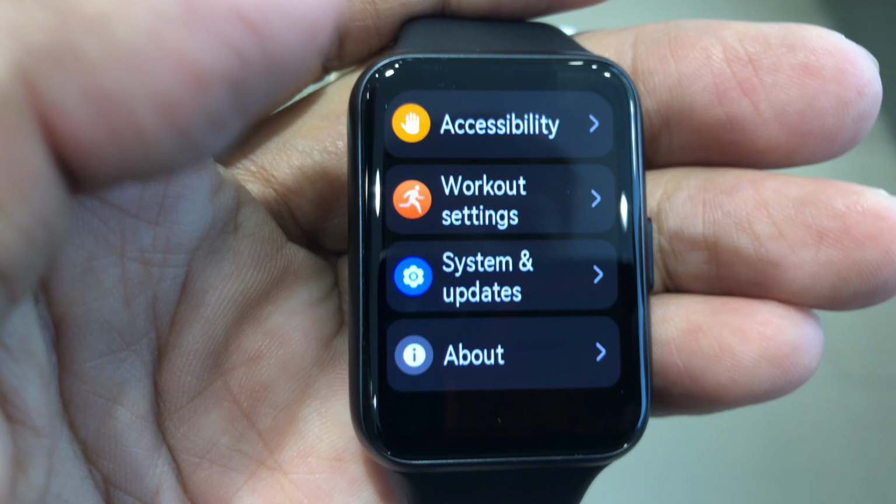Now we can see the music control followed by the camera shutter. Now let's first check the music. This new release has a built-in speaker and mic inside the watch. And later we will test the speaker and play some music to hear what it sounds like.